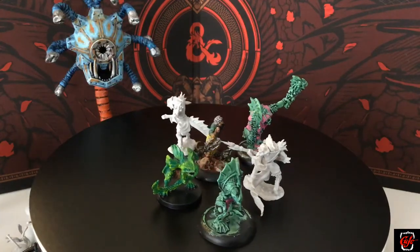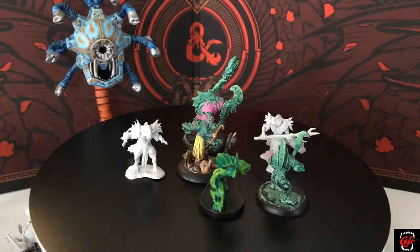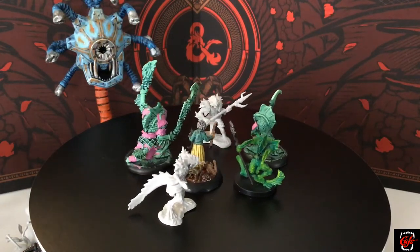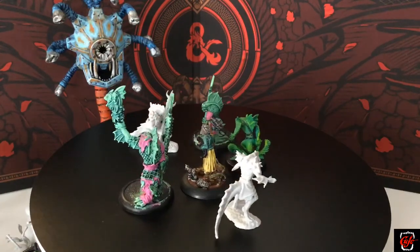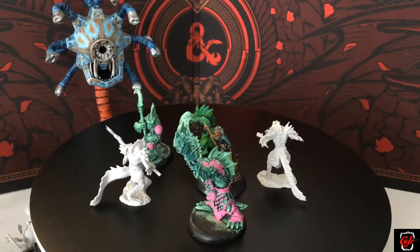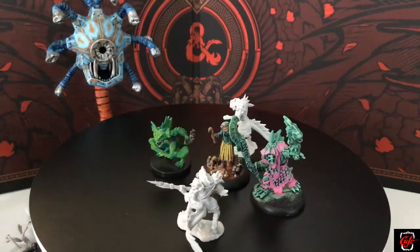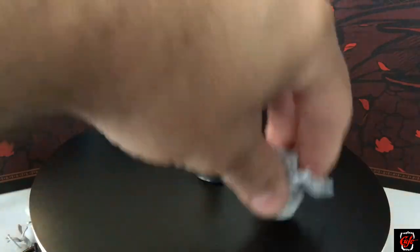Now WizKids has two schwaagen in this blister pack, which is great — but you just got two, and you're going to need more. I only bought two to avoid them being too samey, since a box of Hordes miniatures gives you more variety and different-looking sculpts. I already used them in a campaign — even though they weren't finished painting, they had to come out and fight. The schwaagen are excellent.